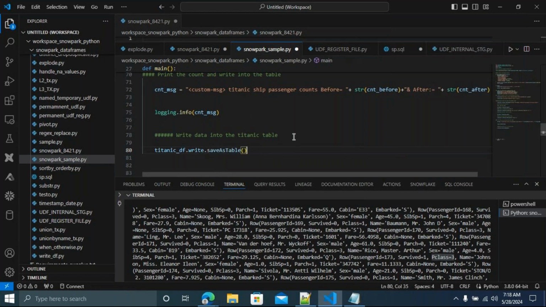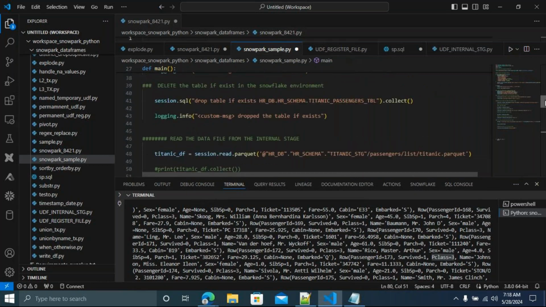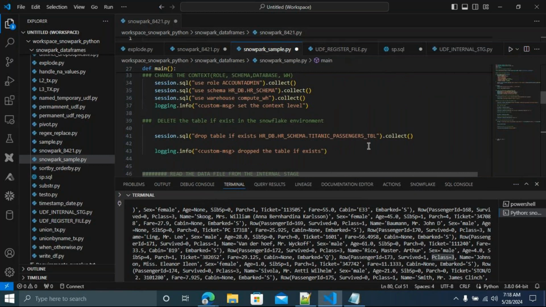You can provide your database schema. I'm going to provide my database hrdb dot hr schema, dot and then provide a table name, because already we are checking the table name right here. The topmost is checking hrdb hr schema. In this table only I'm going to write the data.